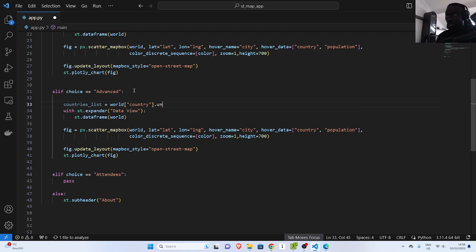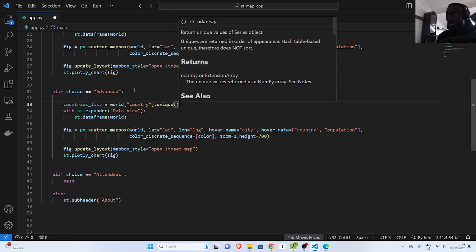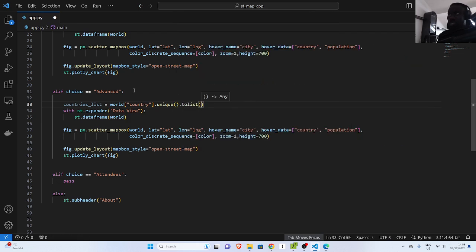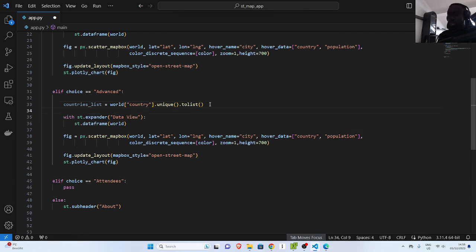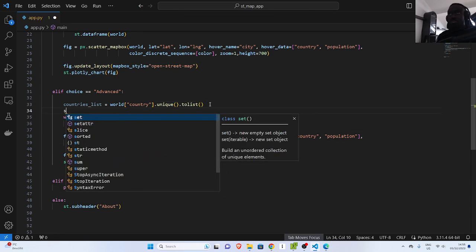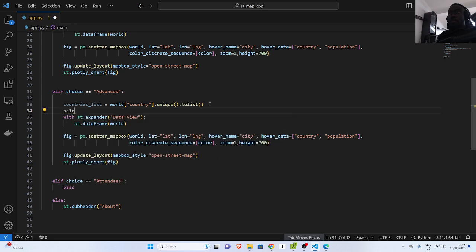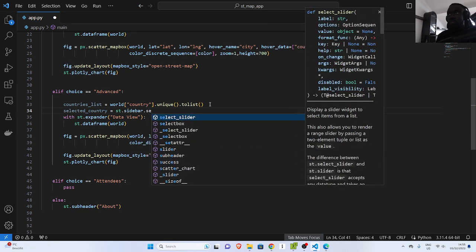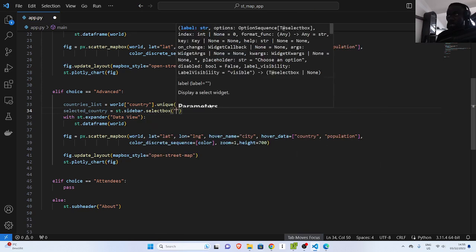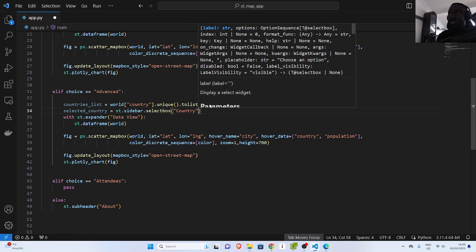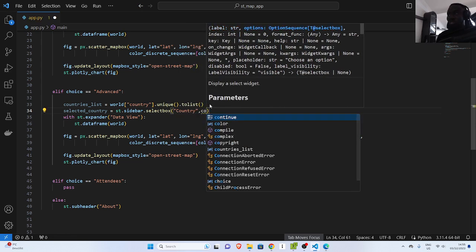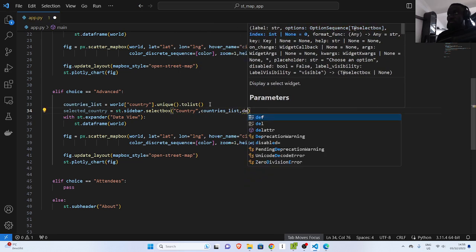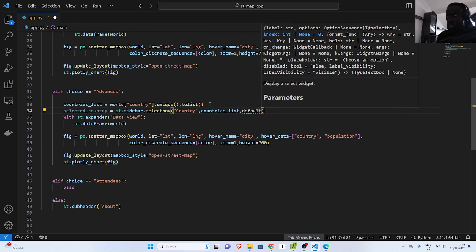So .unique, because there are duplicates, then .tolist, and I'll use this list to create a selected country, which in this selected country we're going to use st.sidebar.selectbox. Then I'll pass in country as the label, then I'll pass in the countries list. But I can also pass in a default value which I want the user to always see.